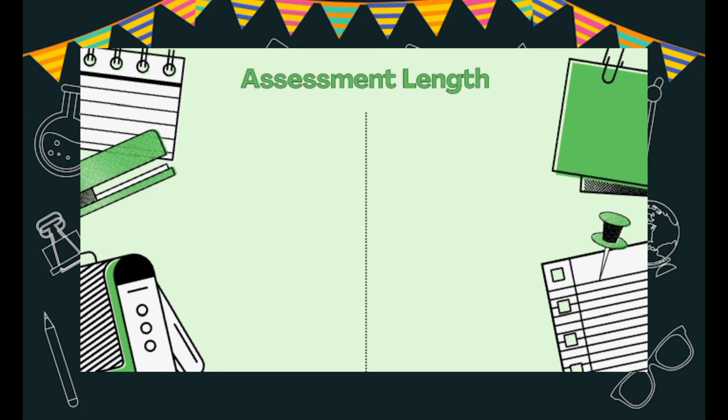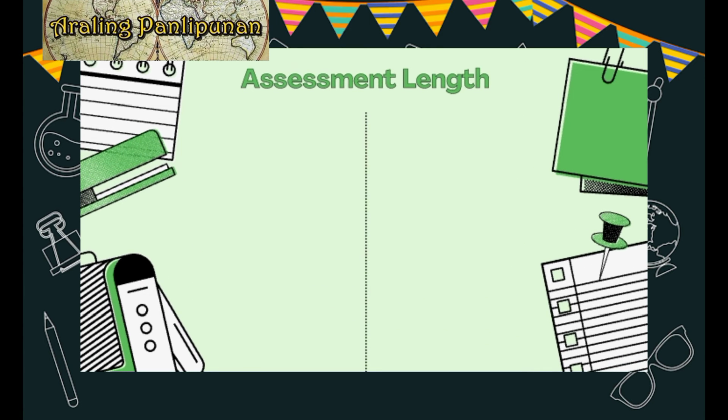For example, Araling Panlipunan as a subject matter to take. Wait a minute. What is an assessment length? It is an assessment item requiring students to choose an appropriate unit or item to measure the length of each item, estimate how many units long the item will be, and then accurately measure and record their answer.